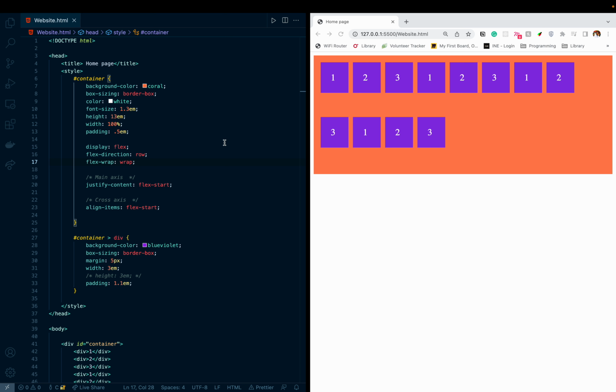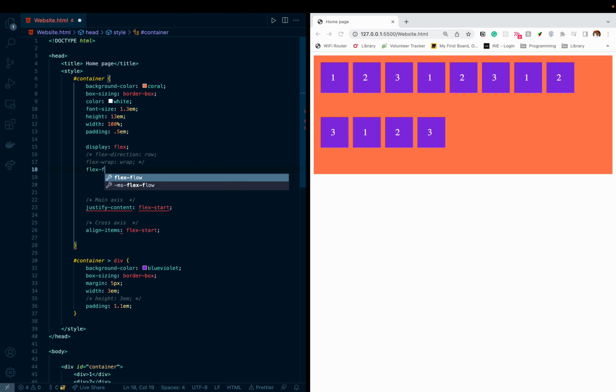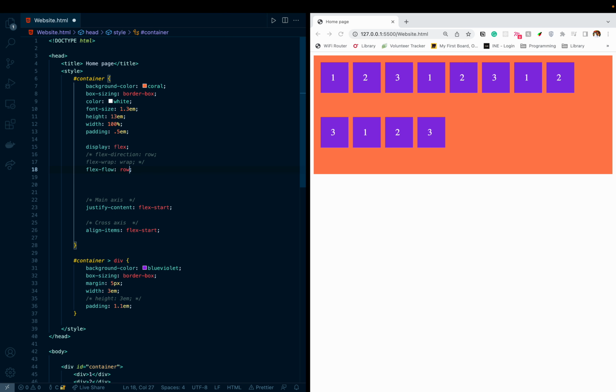There you go. There is a way to say both at the same time. So for example, let me comment that. If you just say flex flow, which I kind of like because it's kind of the flow. So you see, I want a row and I want a wrap. So now it works that way. It's a way to write both of them at the same time. I'm going to go back and comment this out. Great. So that looks great.